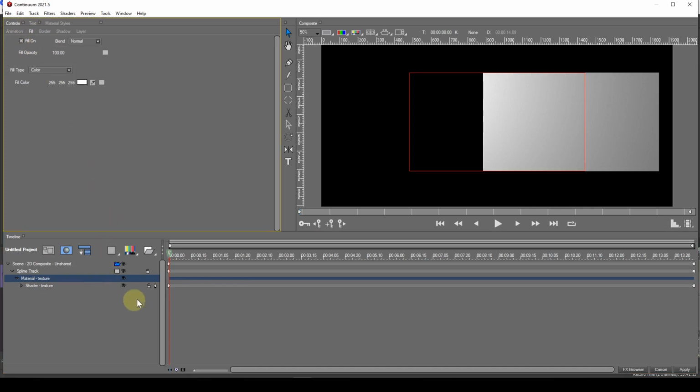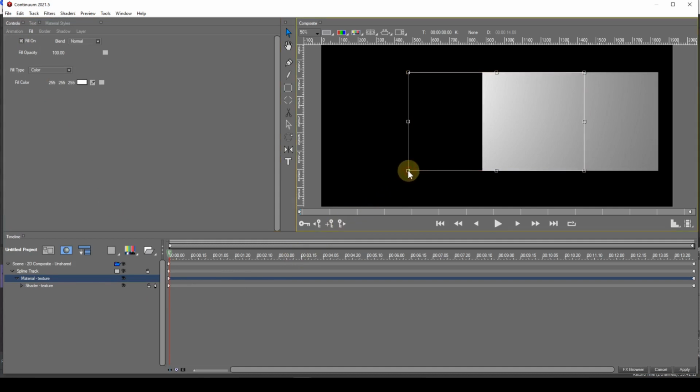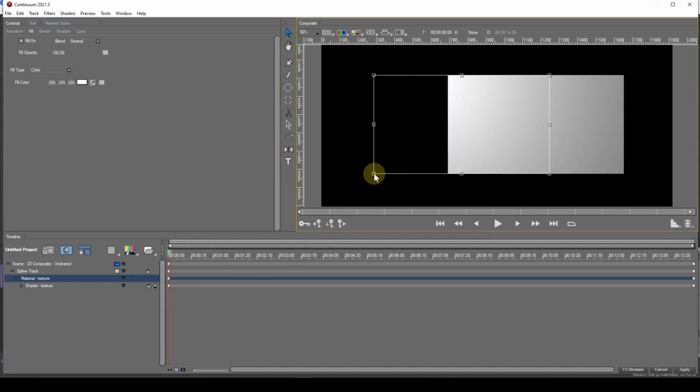Now, if I move the mouse to the red outline until it turns yellow, I can click on it and move it and the spline follows it. It maintains its relative position to the original spline position. Similarly, if I change the scale of the bounding box, the spline changes accordingly.